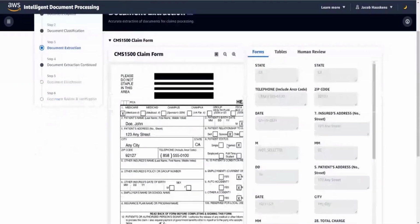Great. So behind the scenes, the AI was run. That's why you saw the little spinning. What happened was we took this form, we sent it to the AI, and then the AI sent back all the results you see on the right for the form. So the form AI went through and looked at it and read it and says, hey, the patient's name is John Doe. They also live at 123 Any Street. And the information was nice and organized.